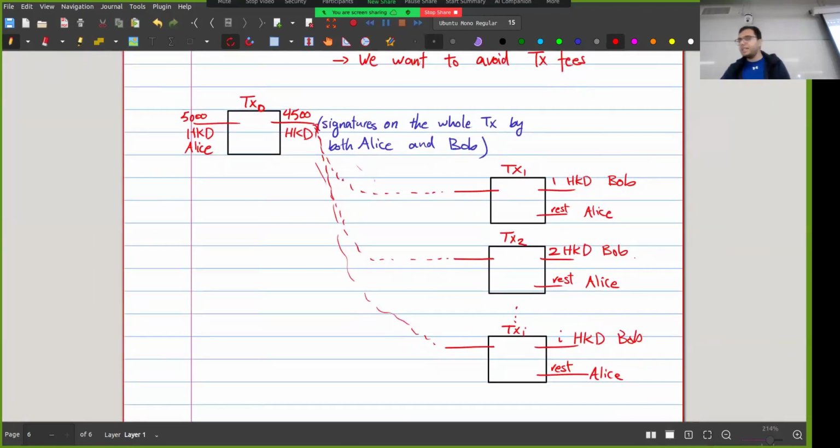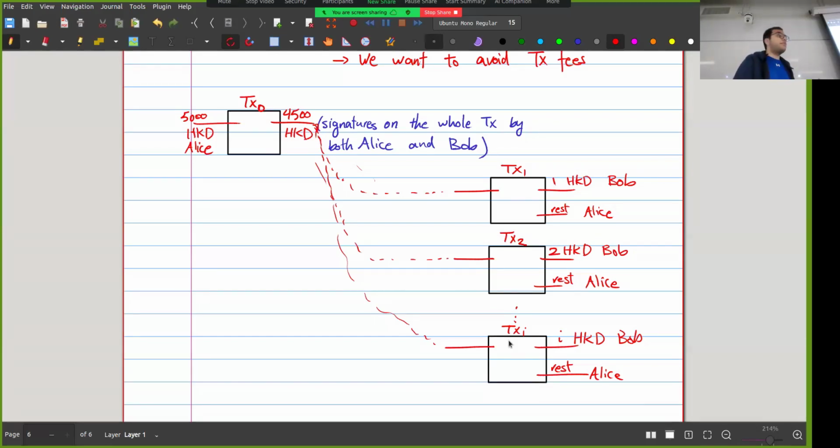Now, why does this work? So suppose that Alice hangs up after i minutes. So she has made a phone call for i minutes. We want to make sure that Bob receives exactly i HKD. Right? So Bob has received all of these transactions from Alice, and all of them were signed by Alice.